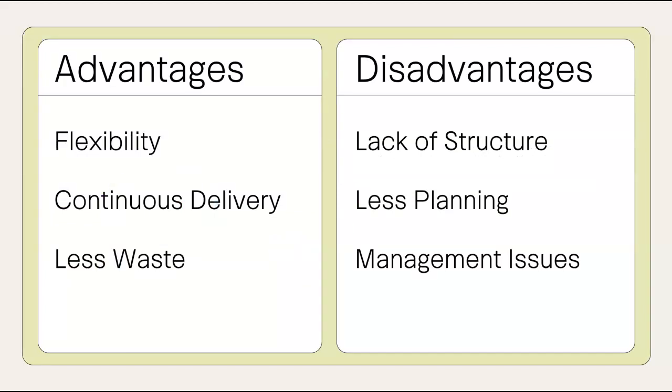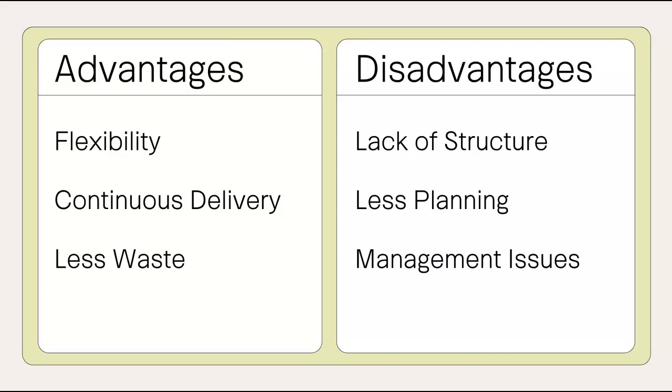In the advantages column, we can see that Kanban has flexibility. Since the Kanban teams only focus on their part of the process, the work they need to do can be reprioritized without disrupting the current work of the entire team. Second, continuous delivery. This means that Kanban teams can continuously deliver products to the market, and they can continuously improve future iterations without delays.